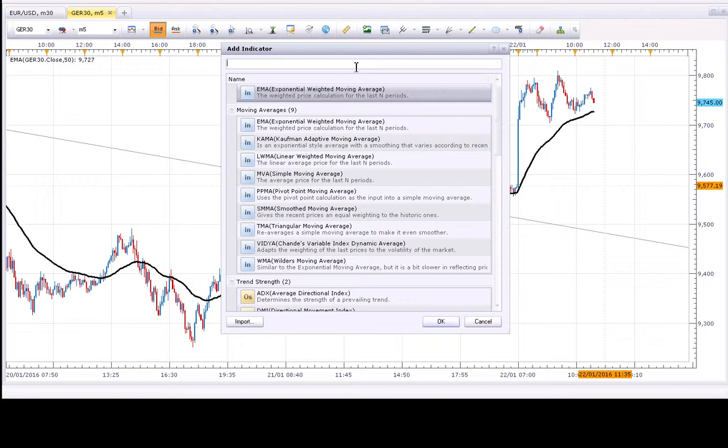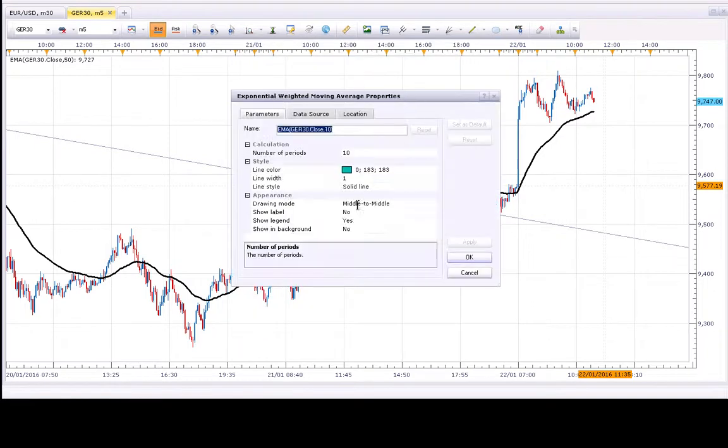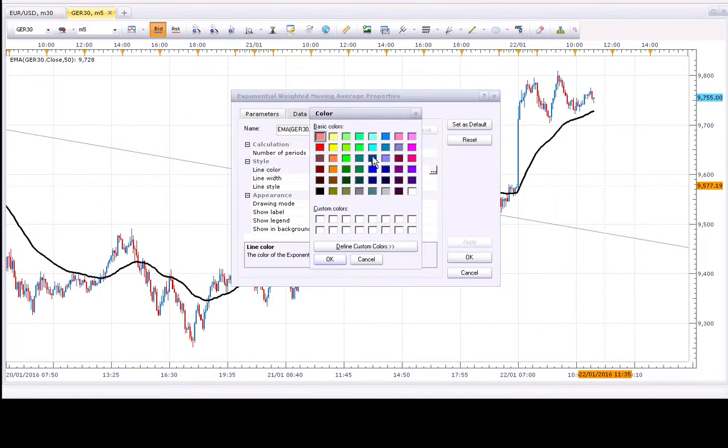Okay, so we're going to add another exponential moving average. So we know the Fibonacci sequence of numbers. Normally I don't tend to go any lower than 5. So a 5, an 8, a 13, a 21, a 34, a 55, and so on. Probably won't go any higher than that. And I'm going to choose a 5 period moving average, which is very, very fast. That will move a lot, and let's just make that whatever colour that is.